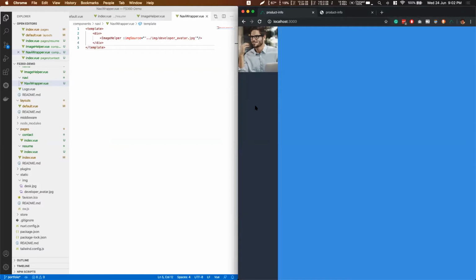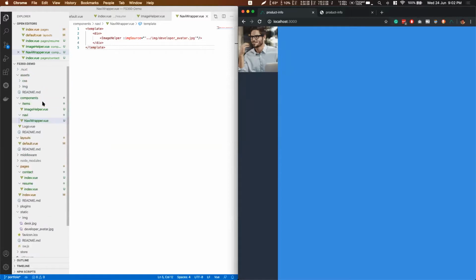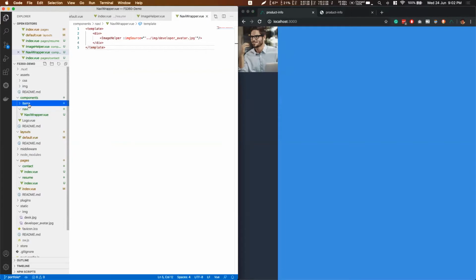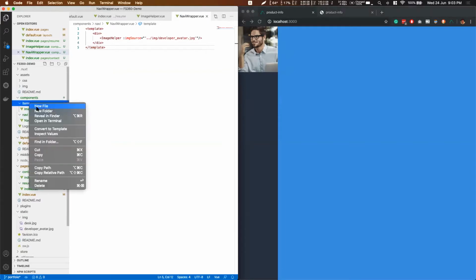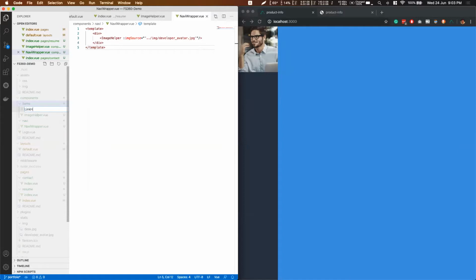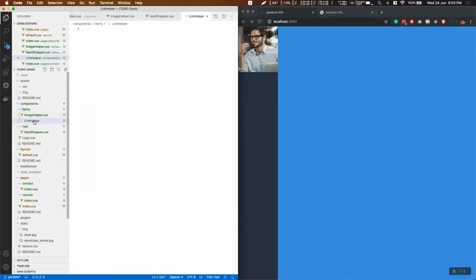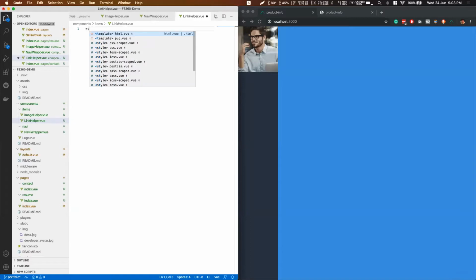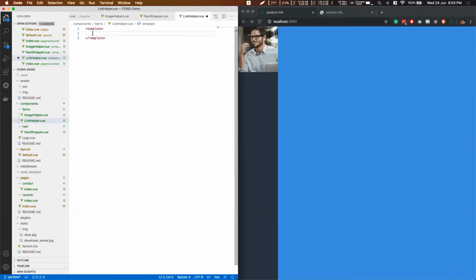The next thing is I want to do a navigation between the pages themselves. So how do I do it? I will just go into my items again and create a link. Over here, same thing: I need to type in template, and second thing, the script, because I need to pass in the URL for me to do the navigation. I need to use prop URL link.